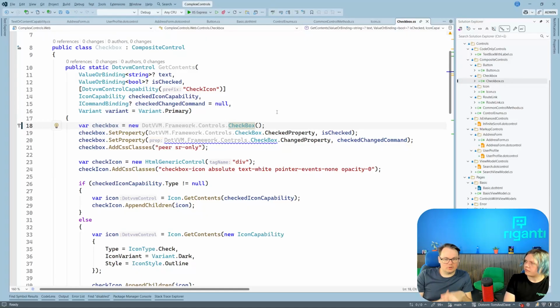However, if you want to wire it with the label, then either the label has to be around that checkbox, or you need to have an ID and the label needs a for attribute to be linked by ID, which I really don't like because it repeats a lot of the same things. You easily forget, you copy paste something, and you have duplicate IDs in the page. It's not a great thing.